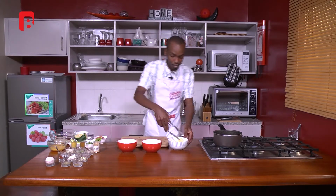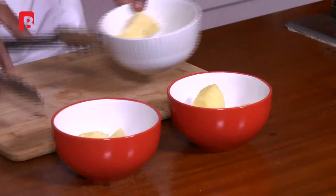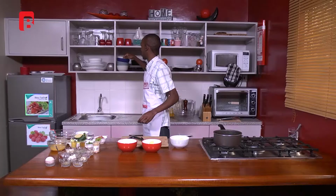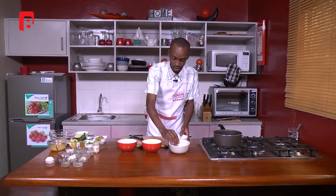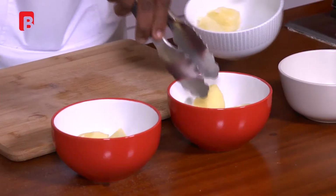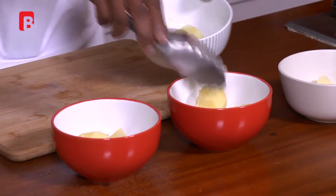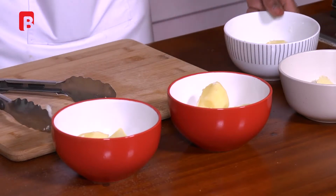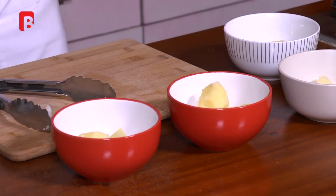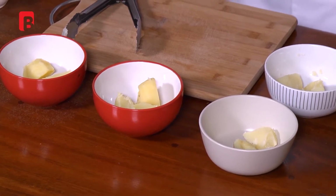So here I have now I've got 2 bowls with 3 pieces each. I'm just gonna grab another bowl here. So basically we're gonna play around with, I'm just gonna have 2 there, I'm gonna have 3 here. So it doesn't really matter how much is in each bowl. Remember, we're just going to make small pieces of each so that you're gonna be able to get an idea of how each is done.